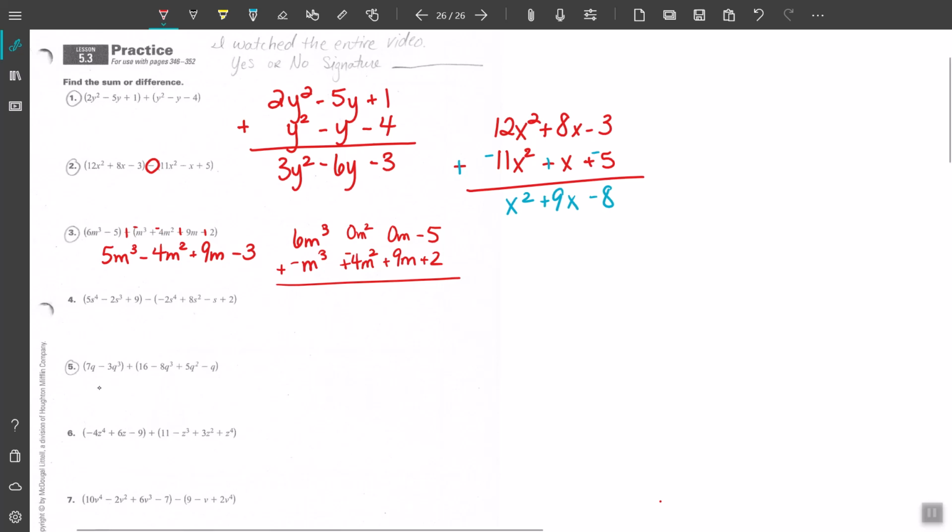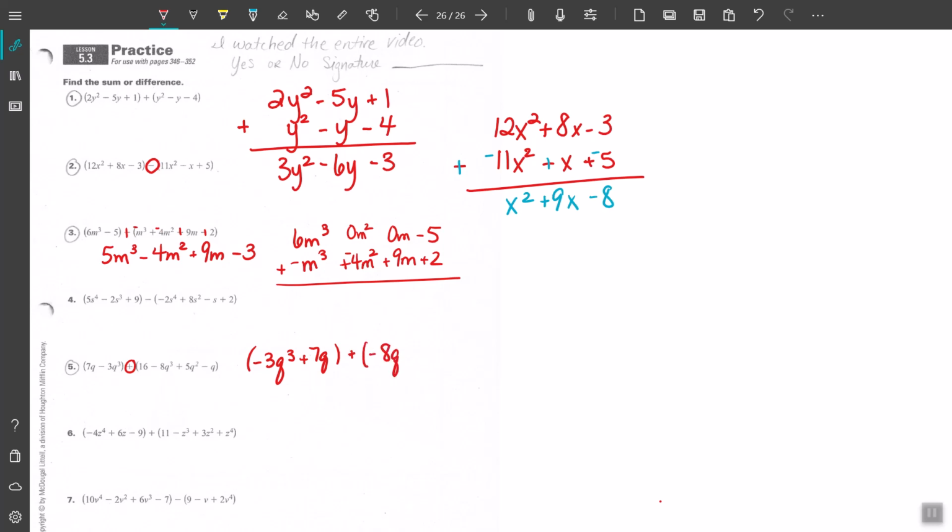Looking down at number 5, we have the same idea here, except now we have an addition sign, and so this is actually a lot easier to do. The polynomials are not ordered by degree, so you need to make sure that you are combining all of those. It's probably easier so you don't miss a term. Probably easier to reorder them. So if you reorder the first one and then reorder that second one.